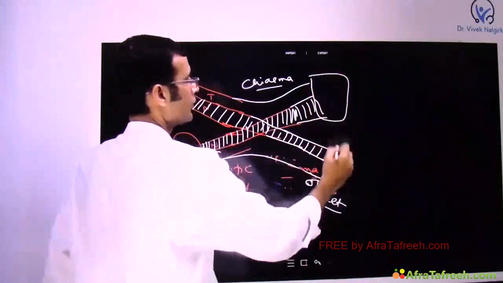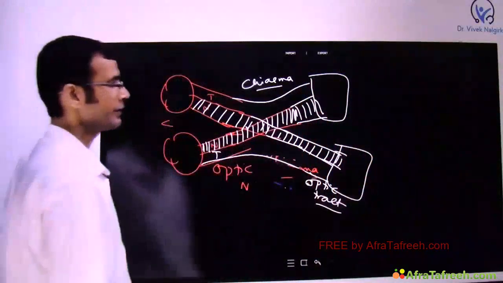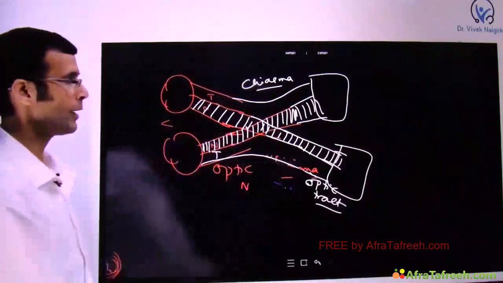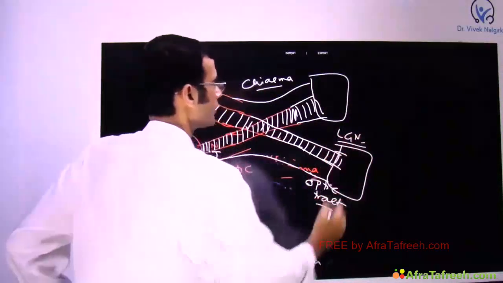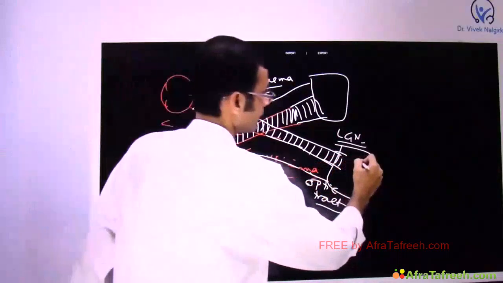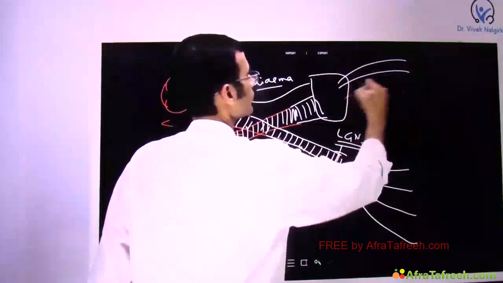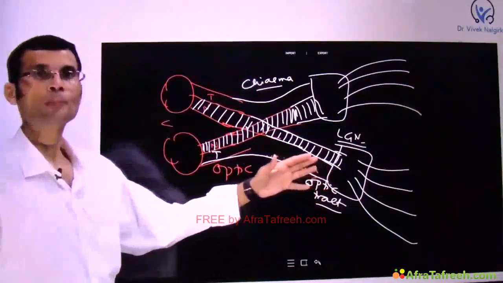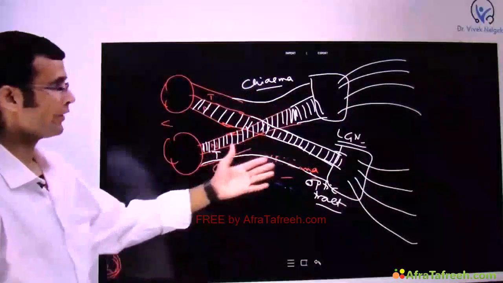And then the optic tract, these neurons end in the thalamus. We have already seen this, that all the general and special senses have to pass through the thalamus. So lateral geniculate nucleus of the thalamus. And then from there, the next neuron arises and goes to the visual cortex in the occipital lobe. These are called as optic radiations.